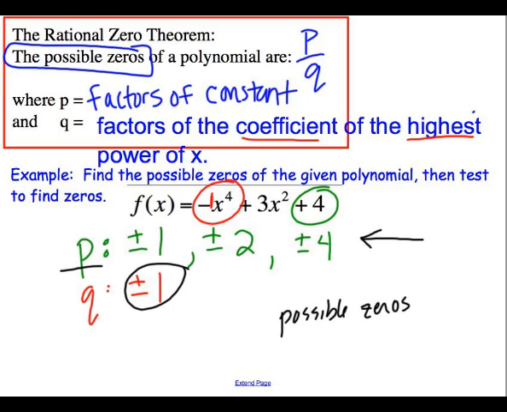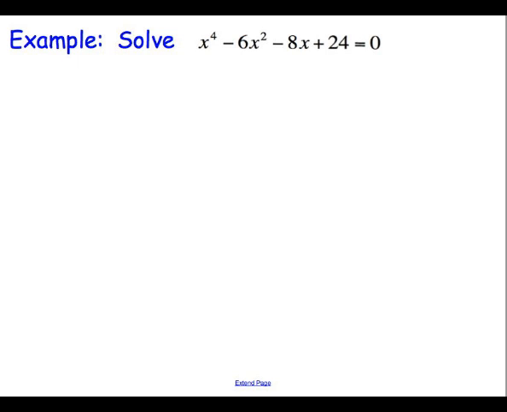It always starts with a list of the P values, but we also want to look at the division if we divide by Q. So the possible zeros are positive or negative 1, 2, and 4. So this narrows our list down to 6 choices. And this is going to be helpful because we're simply going to take these 6 choices and start testing things with synthetic division, which we see goes really fast, it's really short to write out, and it's pretty easy to do. So let's take a look at another example.